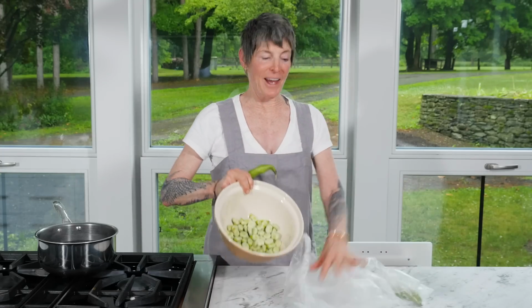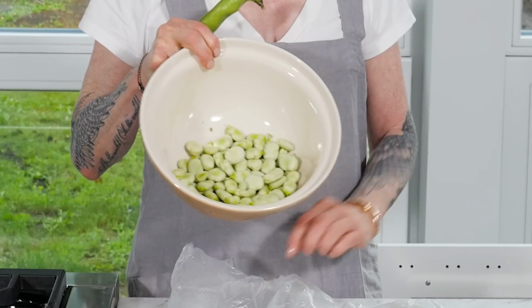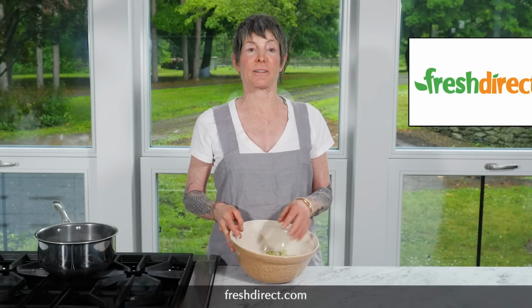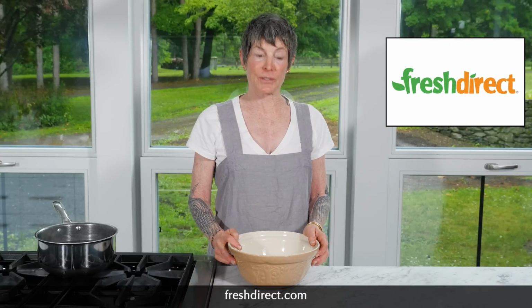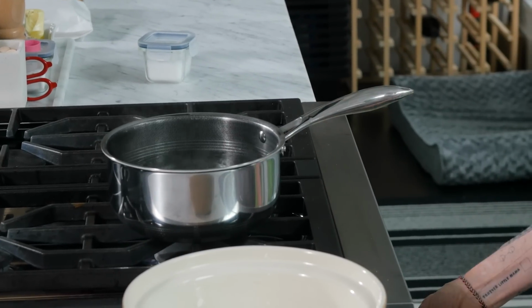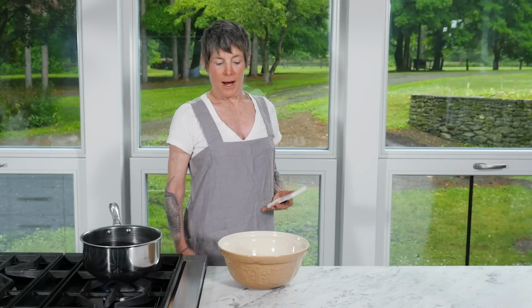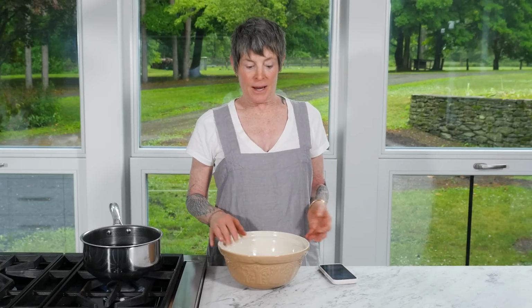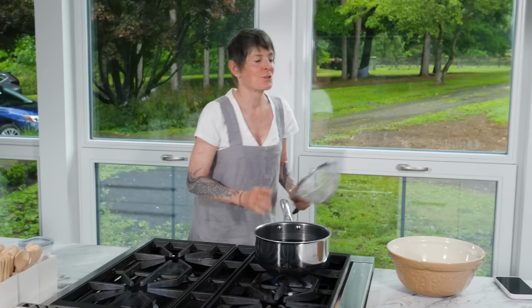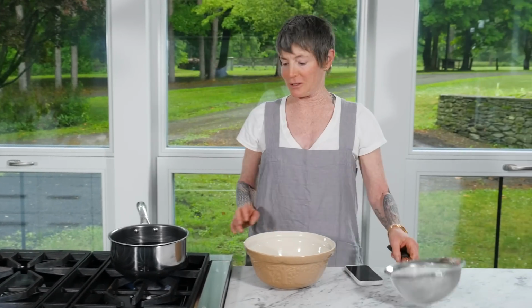So after all that, is it that many beans? So when you buy them, buy a lot. I have to say, these were from Fresh Direct and they're pretty nice. I mean, they have great produce, but this is an iffy thing. The second I put these in the water, which is going to be rapidly boiling, I'm going to fill this with ice, okay? And then it'll be 30 seconds. And then I'm going to drain them and put them on ice. You don't want them to overcook. Trust me, darling, you don't want them to overcook.